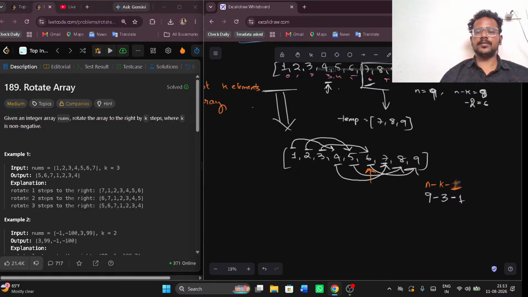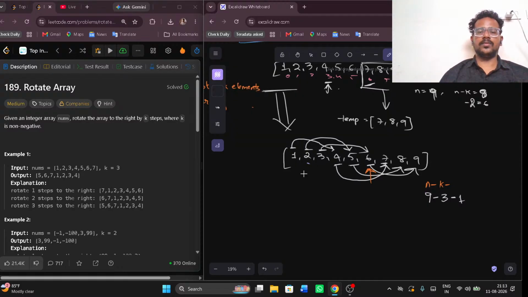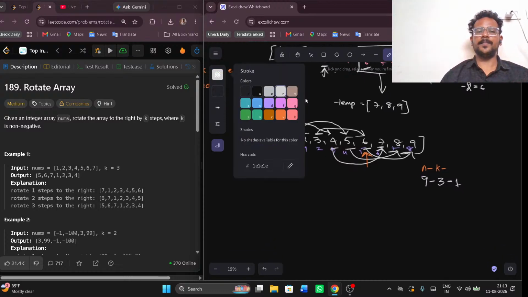Let me take this. Here, if I just give the indices, here 0, 1, 2, 3, 4, 5, 6, 7, 8, right? N minus k.